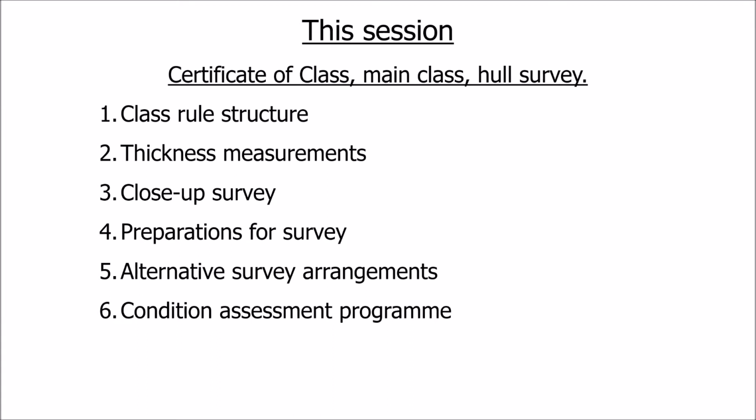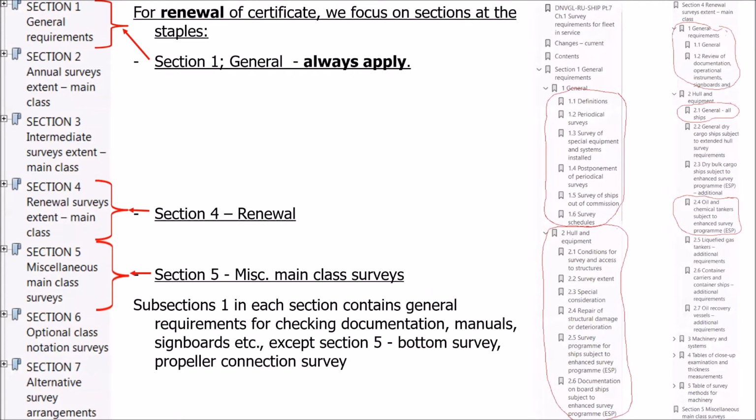First of all, this document, the DNV Part 7, Chapter 1, how it looks like with all these plus signs like this. Don't drown, don't look at the right side here. But I can just say that on the right side, we have these plus signs expanded. First of all, we see this section 1, general, always apply. You check this, you click the plus here and see, does this really concern me? Do I have to think about this or not? You should just scan this and see what is required from you in that case.